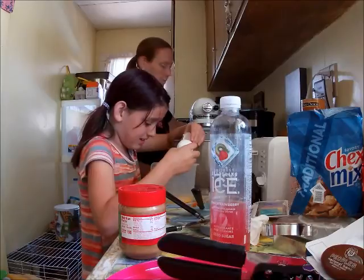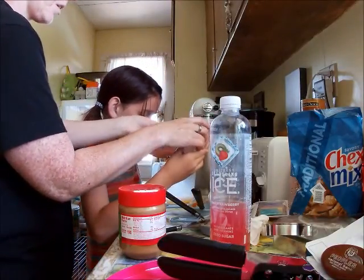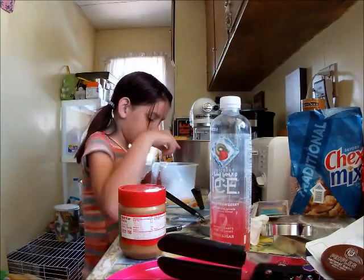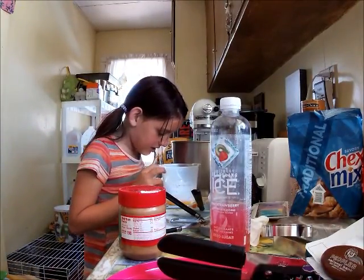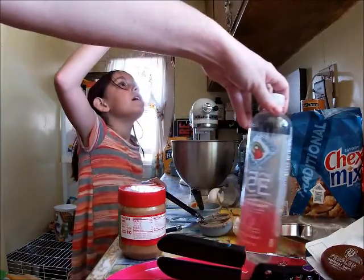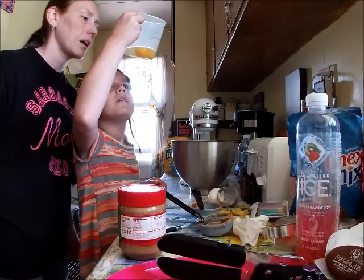What are the shells? Did you get it in there? Okay. Now, check if you didn't get any shells in there. Pour it in. What's that white stuff? Part of the egg. It's okay.